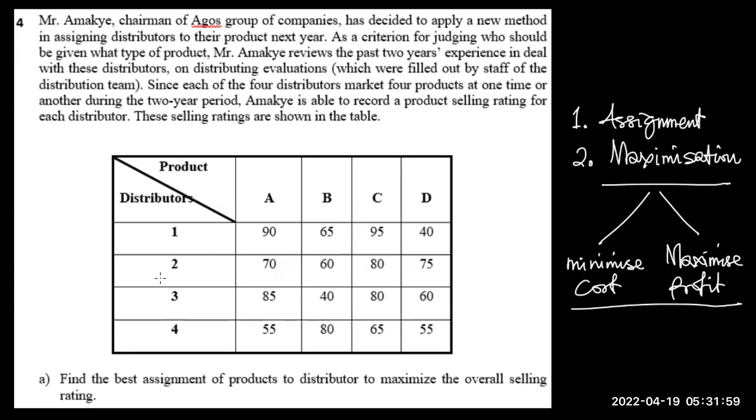I said a little so that you can take time to try it out and understand it better. We're going to use the same procedure. It's an assignment problem, right? We're not told what method to use, okay. But bear in mind that you're not minimizing, you're maximizing. We want to establish whether the approach is going to be different or the same as what we've done in the past.